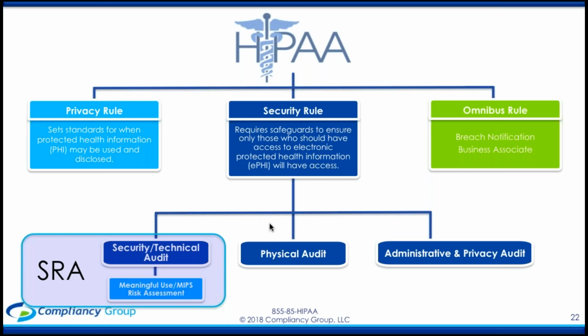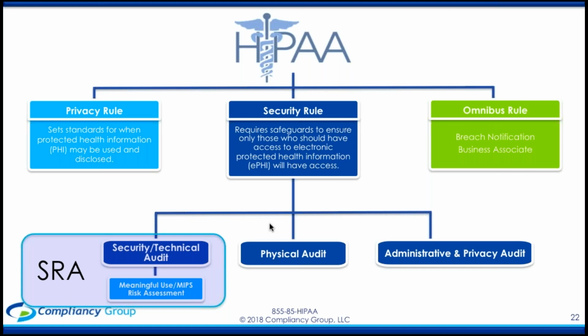The reason those are so important is that it's the administrative ones that drive your staff knowing what to do and what not to do. The last is the omnibus rule. The omnibus rule is really what's changed healthcare compliance and cybersecurity in recent years. This was done at the end of 2014. It had a 2-year grace period, so you're just beginning to see the enforcement. That's why enforcement is up 400%.